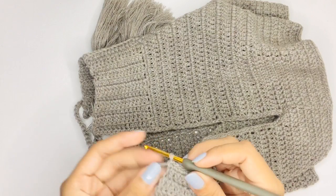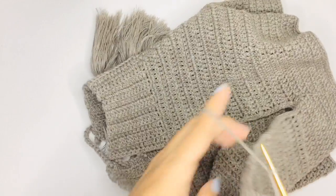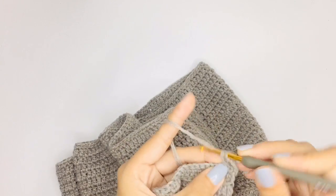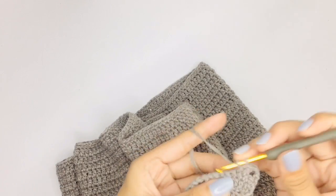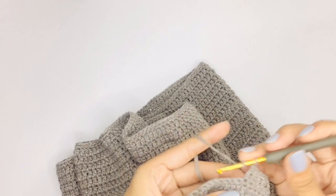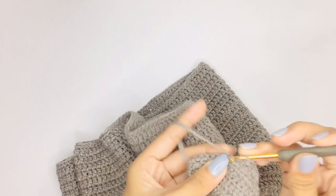Next step, chain 4, skip 1 and make 4 double crochets in the next 4 stitches. Again, chain 1, skip 1 and make 4 double crochets in the next 4 stitches. Repeat all through.